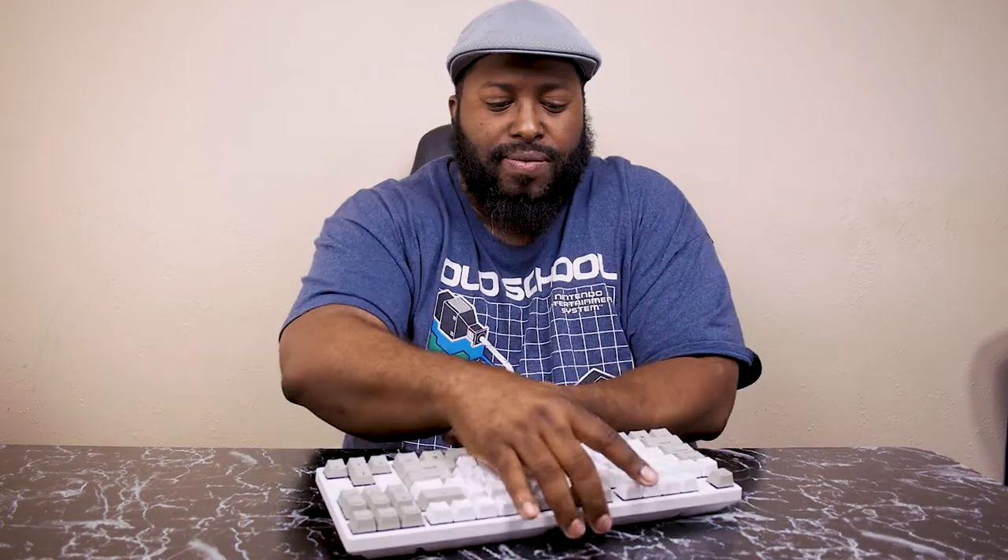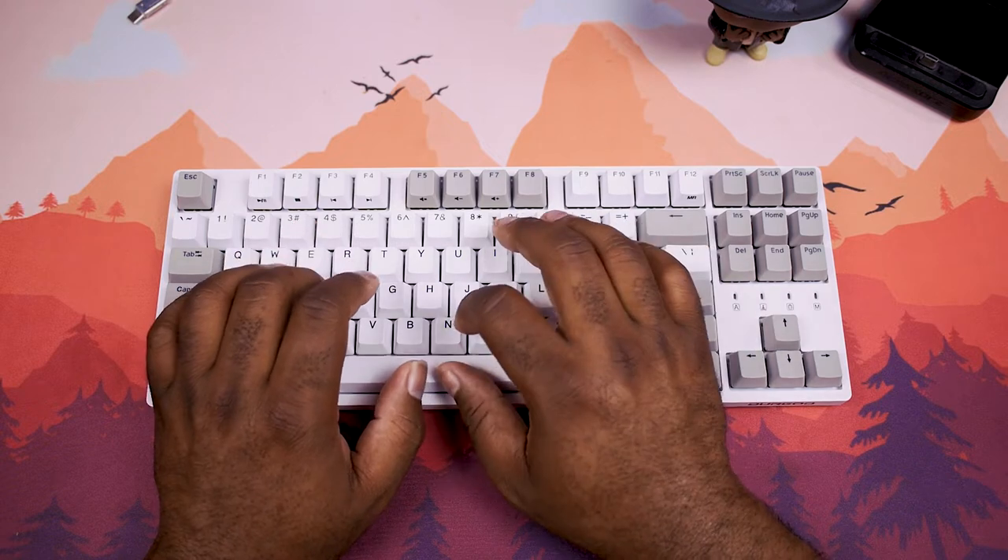The daily typing experience is pretty lovely. Typing up emails, working in documents, scripting — it's such a great feeling with this keyboard. Those mechanical Cherry switches have great actuation, I feel really accurate with my typing, and it's just an overall great experience. As a daily workhorse, it gets me through hours of gaming without me even thinking about it.